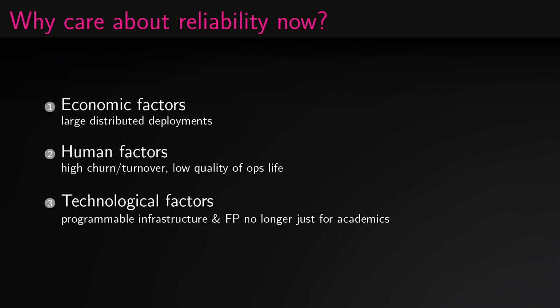And then technologically, right, we have programmable infrastructure. We no longer have to do all of the setup for building our data centers and all of that sort of stuff if we don't want to, right? There may be a point where we actually want to do that work because there's a good return on investment. And then the other factor here is that functional programming is no longer just for academics. There are a number of functional languages that are just as efficient, if not more so, than a large number of mainstream imperative languages and runtimes. So that's no longer a consideration. It was, in the 70s, 80s, even 90s, right?